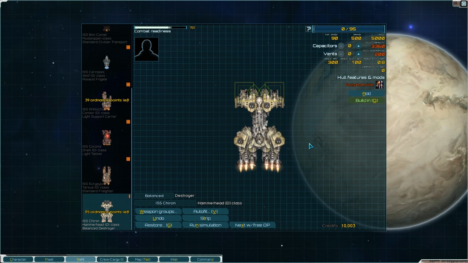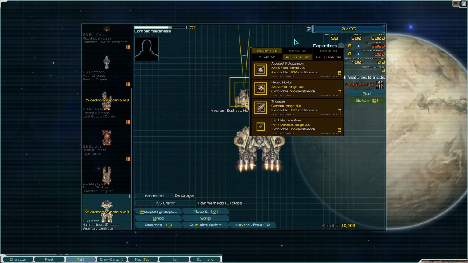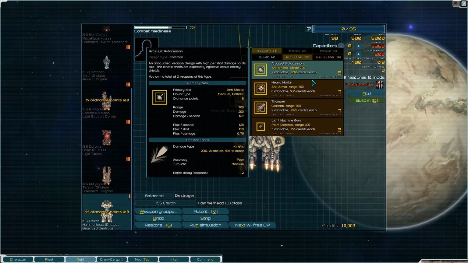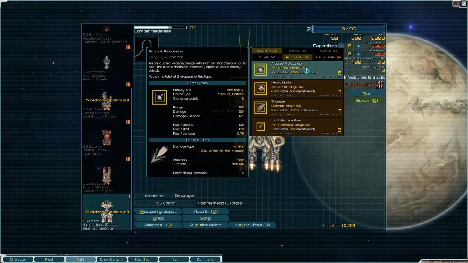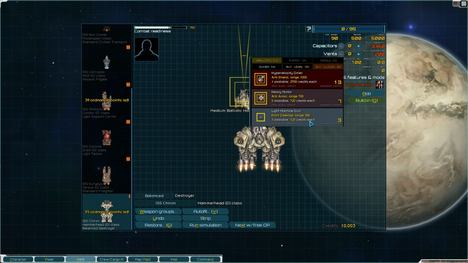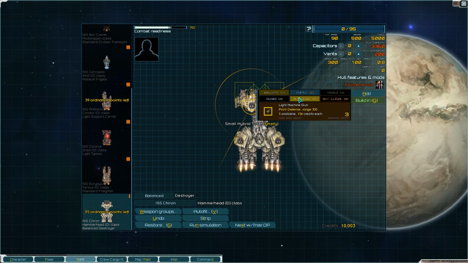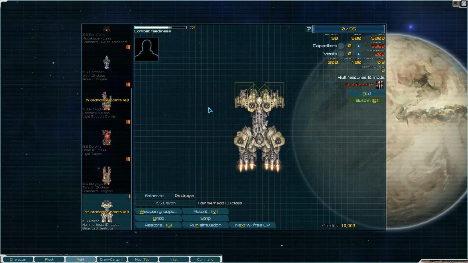I suggest heavy autocannons or heavy needlers. Are there heavy autocannons available? There's the Arbalast autocannon. I don't know if there's another one you're thinking of. Heavy mortar. Machine guns.